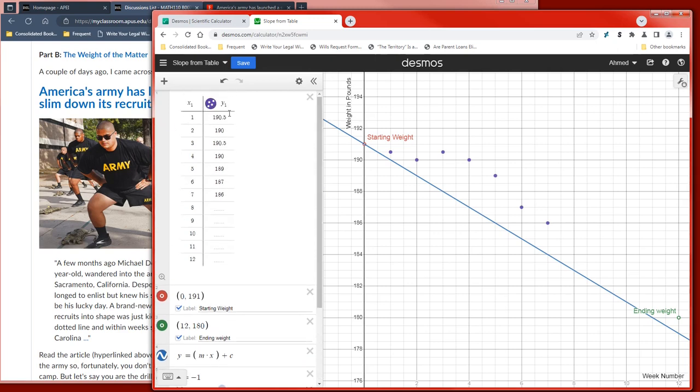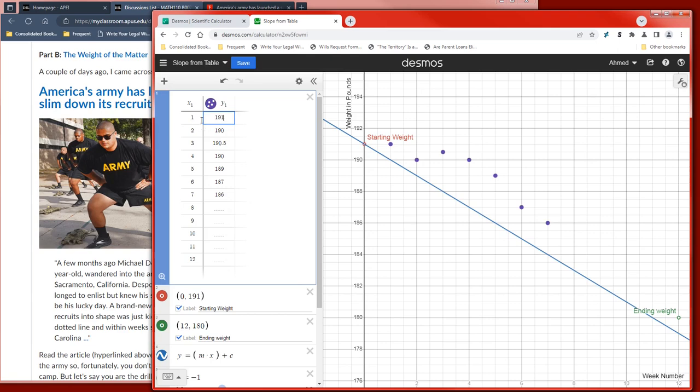Going back up here, how did I create the table? If you click on the plus sign on the left-hand side, it gives you a choice of inserting various things. So I just clicked on this table part, and it brought up a blank table with X and Y pre-entered at the top. And then I just entered a number under X on the left-hand side, and then the number under Y in the right-hand column. I can change this anytime I want. And now you can see it's being shown here at 192. I'm going to put it back at 191, I think. Wasn't that what we were at? Oh, no, 191 was here, the 0 point, the starting point.